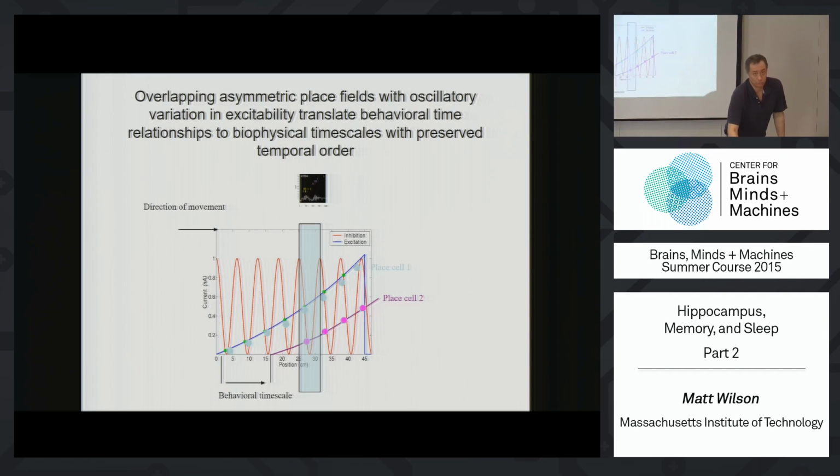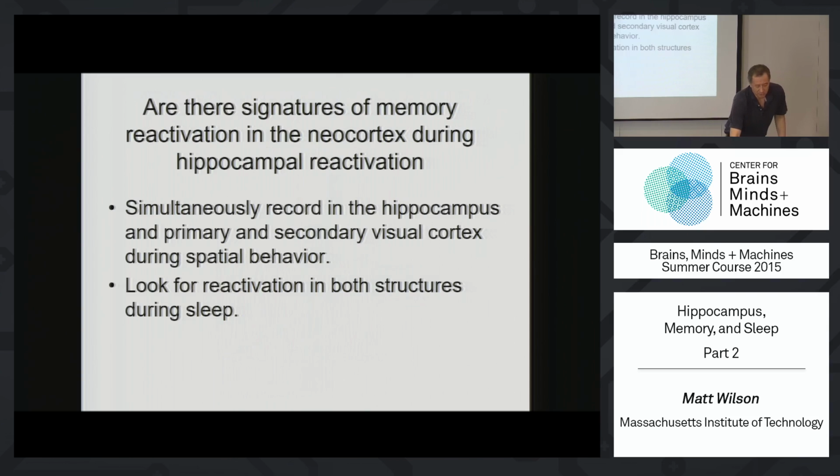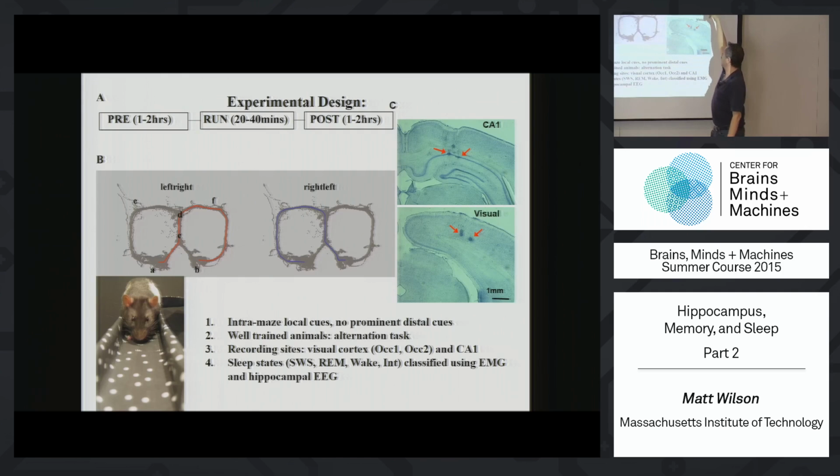So the question is, how could you control the input? Well, when you're thinking about what the input into the hippocampus is under these two conditions, as I mentioned, the entorhinal cortex gets information from across the brain. It's these sensory association areas, visual cortex, auditory cortex. So all this information about the world converges on the hippocampus and then gets modulated. Let's look, for instance, at the visual cortex. If we simultaneously record visual cortex and the hippocampus, we can see how these two structures communicate.